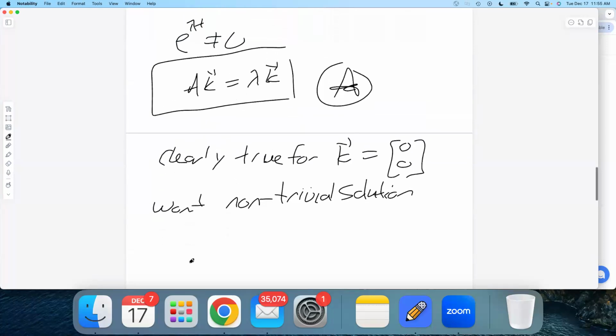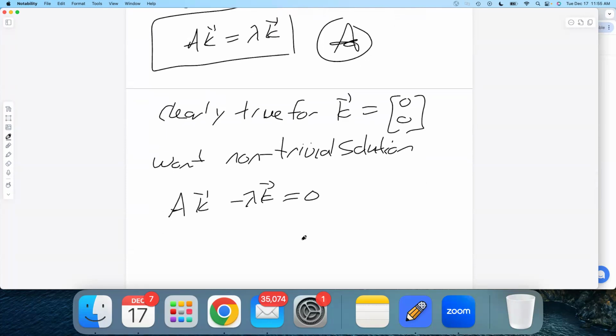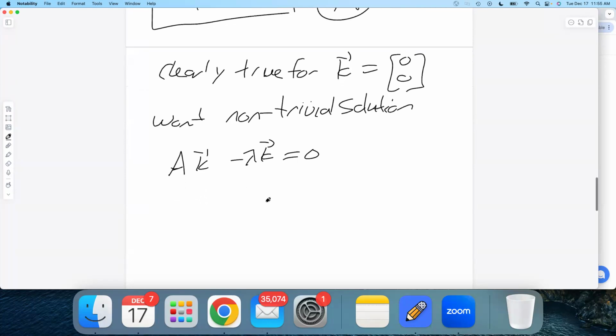So what we're going to do is pull everything over to one side. And again, we're going to get just a little bit of matrix theory here. I want this statement to be true. Now, in the real number system, the only way two things can multiply together to be 0 is if one of those things is 0. That is not true for matrices. It's possible for two matrices to multiply together to be 0 if one of them is not 0, or neither of them are 0. And we're going to use that fact here in a minute.